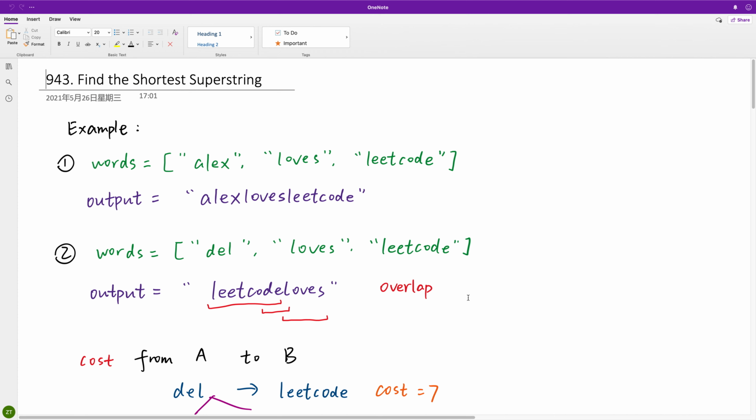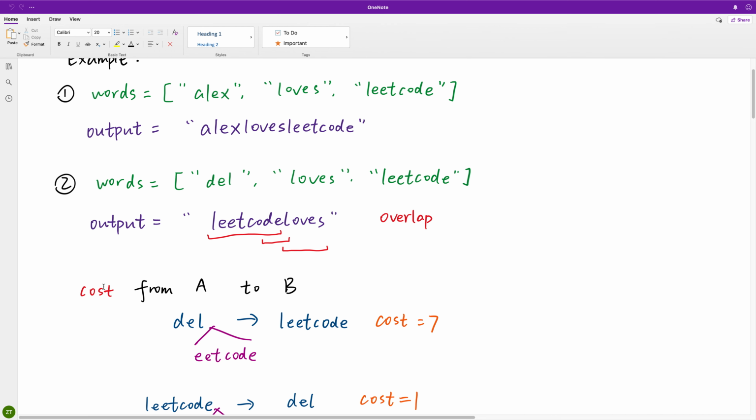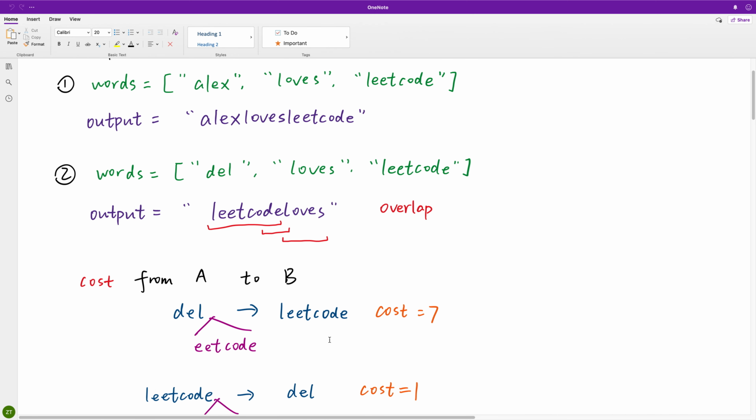The difficulty here is how do we represent the cost between two strings? Let's see the cost from string A to string B. For example, if it's Dale and LeetCode, the cost should be 7. Why? Because the first string is Dale, the second string is LeetCode, but they already have the L the same.